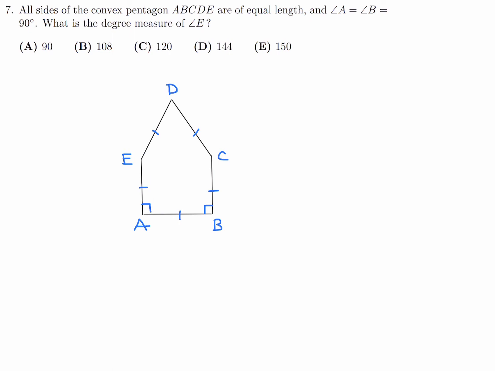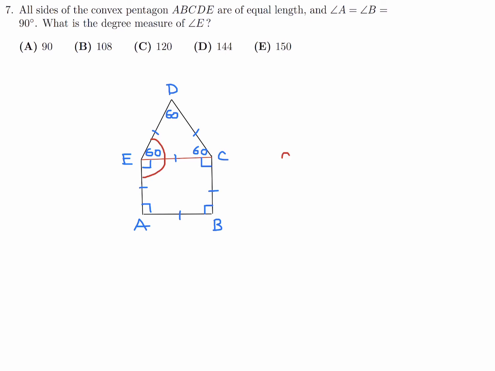So the best thing to do in this question is draw a line from E to C. Okay? And this diagram is not perfectly drawn to scale, I'm sorry, but EC is therefore going to be the same length as AB. Correct? So that essentially is a square. All the angles are right angles. Now, notice EDC, this triangle, all the sides are the same, so it's equilateral. So therefore, those are all 60-degree angles. 60, 60, and 60.